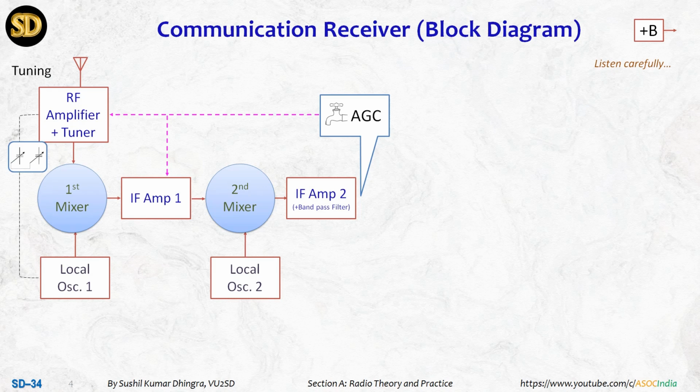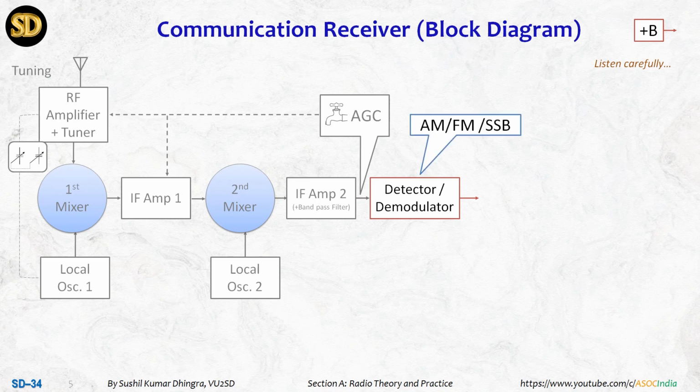Once the AGC section's work is performed and we have a smooth signal, this signal will go to the detector or demodulator stage. In a traditional communication receiver, the main aim is to detect various kinds of signal. This may be AM radio, FM radio, single sideband. Even for Morse code, if we have Morse code, we need an additional stage, the BFO. This BFO is very much needed to decode continuous wave or Morse code.